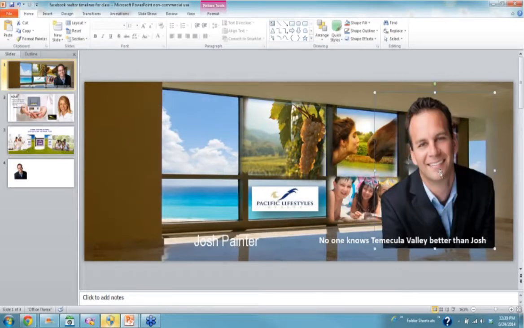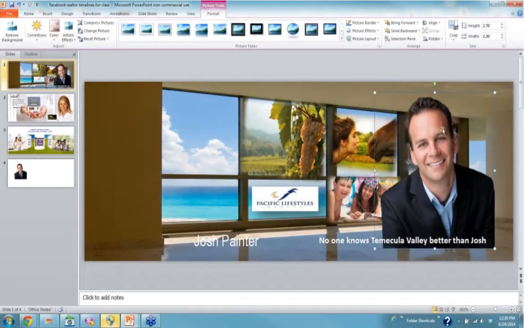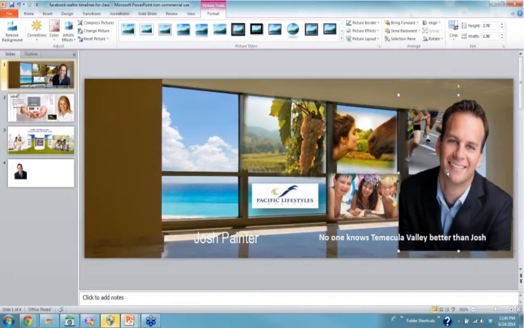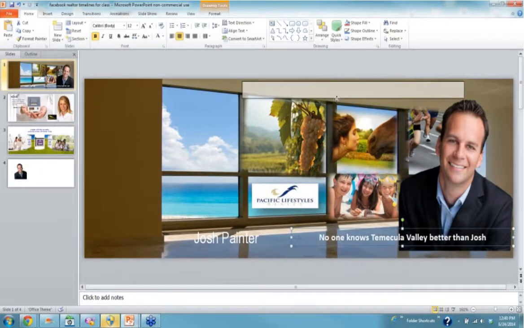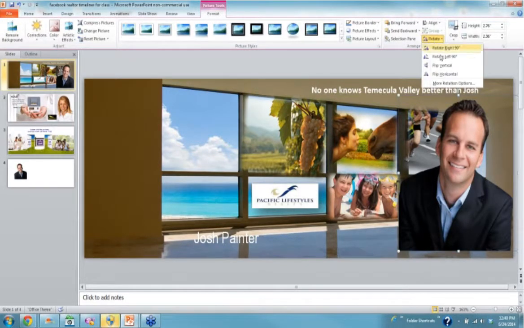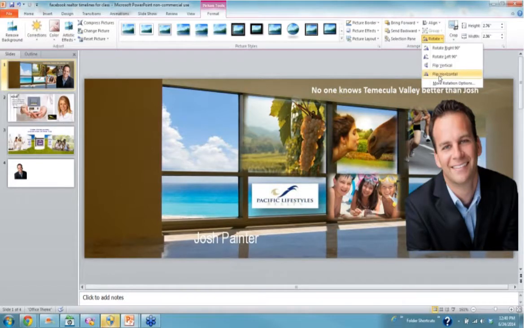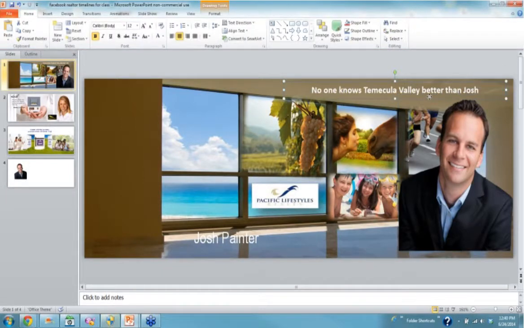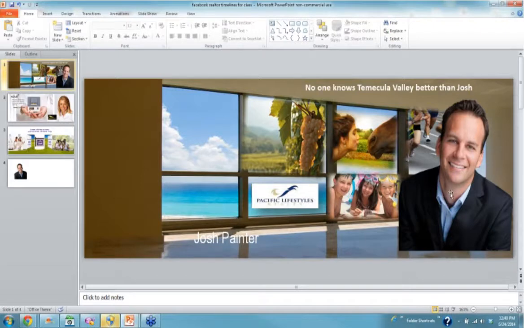Now, maybe I don't want that image to face the way he's facing. So I can rotate it by clicking this button, and I can flip it and turn it around. That's so insane. He's leaning to the right now as we look at it. If you click it again, he'll lean to the left. That's a cool little feature too. Usually that's the way if you're going to put it on the right side versus the left side of your image, your postcard, your website, whatever it is that you want to work with.